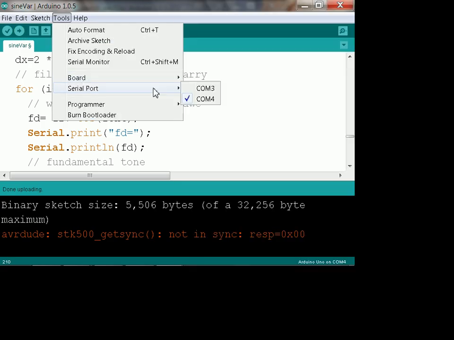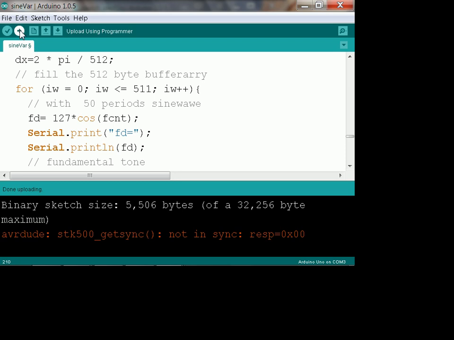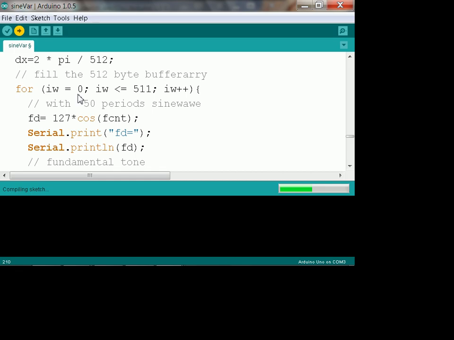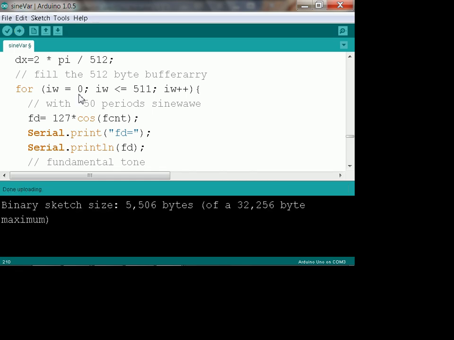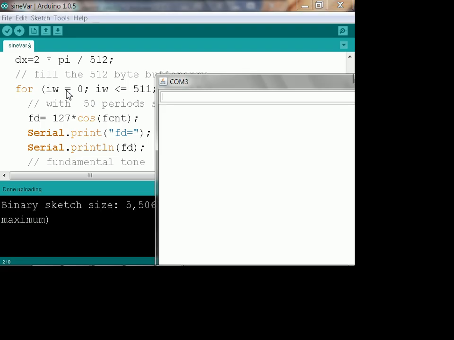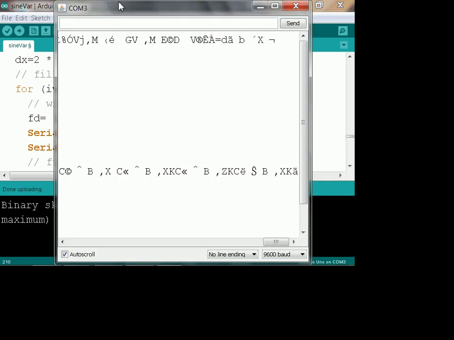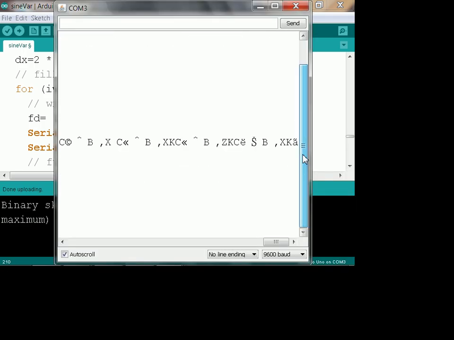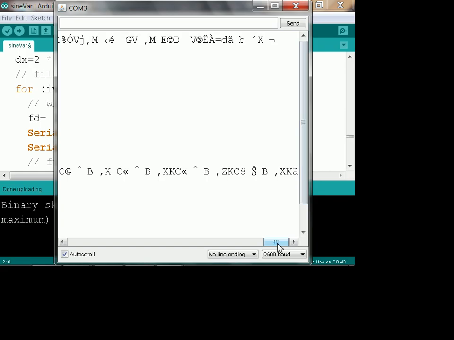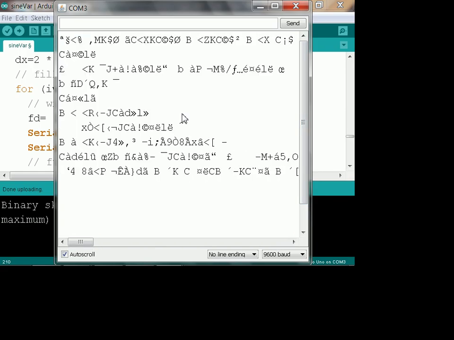Serial port COM3 and upload using programmer. Uploading. Done uploading. See, now that time it worked fine. Control-Shift-M. Okay, now that just spit out a whole ton of crap. But it looks like it's the wrong baud rate.